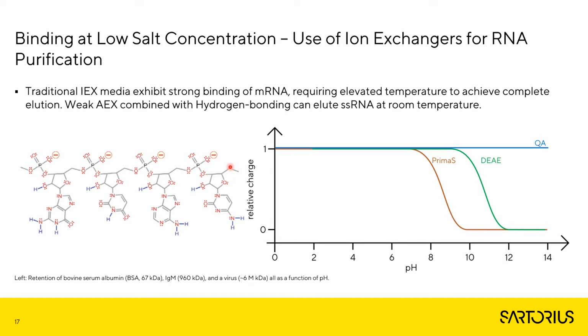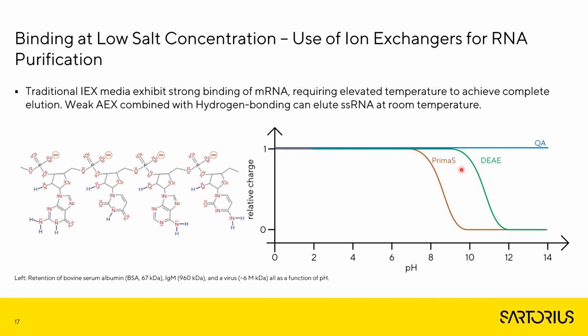And so we have looked on our side over the last years at different types of ligands that combine an ion exchange character with the ability to form hydrogen bonds, which are very extensively present in all biomolecules, including messenger RNA and including DNA. So the molecule of mRNA has both this negative charge, which would effectively interact with the weak ion exchange character of the multimodal ligand, but it also has this ability to form all of the different hydrogen bonds throughout all of the bases of the RNA molecule.